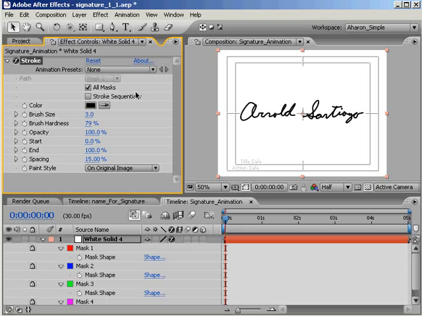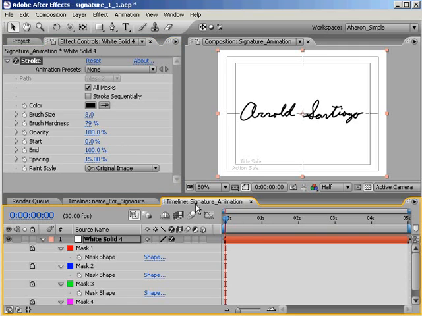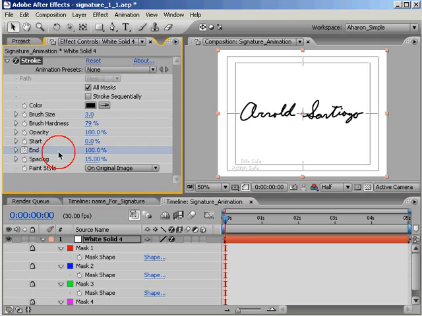Next, let's animate the signature appearing. If you take a look here in the effects panel, you'll see that there's a start and end property. These properties determine how much and what parts of the mask get stroked. With the default value of 100 for the end, we get a fully stroked mask. But if we lower that value, we see that less and less of it is stroked. So let's say we set this to 80%. If we also set the start value to 20%, then only the middle 60% of each mask is stroked. Let me just undo that. Now, making sure you're at the first frame in the timeline, let's add a keyframe for the end property with a value of 0%.